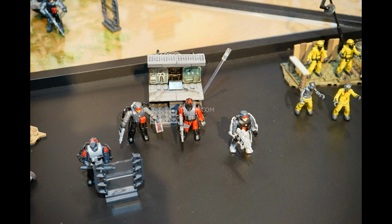It covers the whole face. It's almost like a Spartan from Halo. It looks a little bit strange. It's kind of pointy and diamondish, I guess. But it looks really, really nice. I really like how that mold turned out in Mega Bloks form, and I can't wait to have this set in my hands. I'm super hyped for this set. Can't wait to get this one. But yeah, this figure looks great.